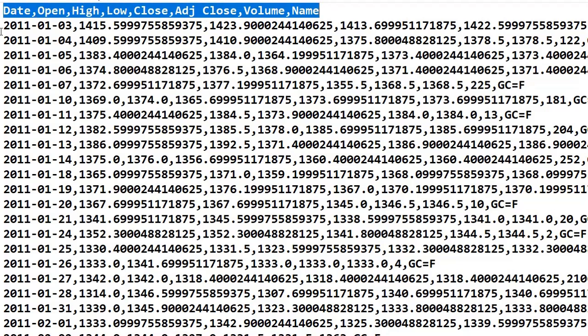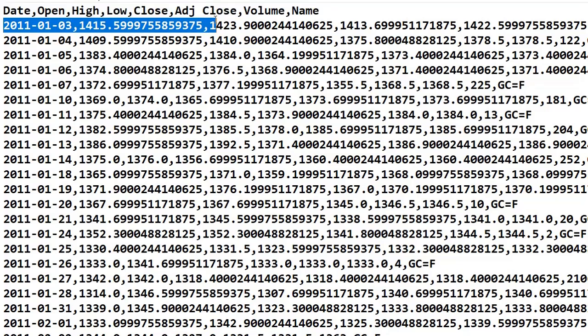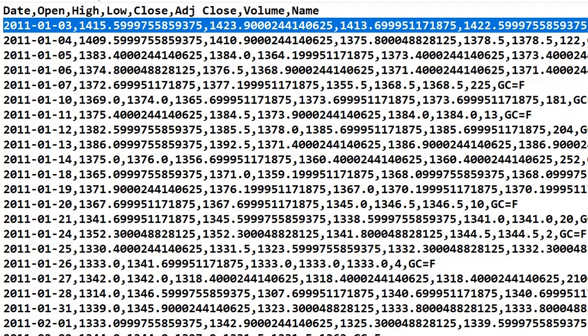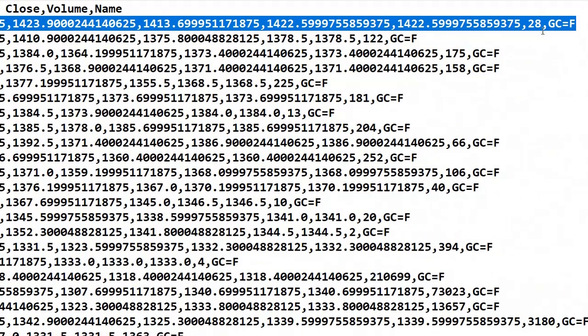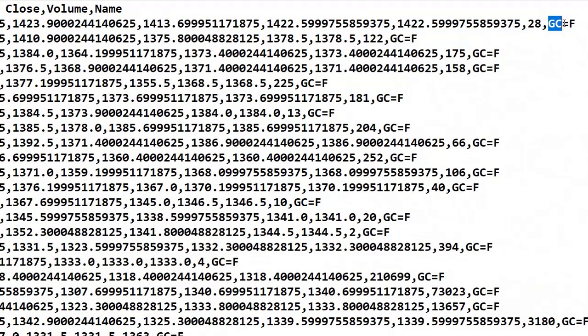And then we have the associated data. You see the date. A lot of our prices have several decimal points. And here at the end, we have the name of our commodity. That's this GC=F. So all of the Python was built in order to get this data and to get it in an easily importable format so that we can put it into our database.